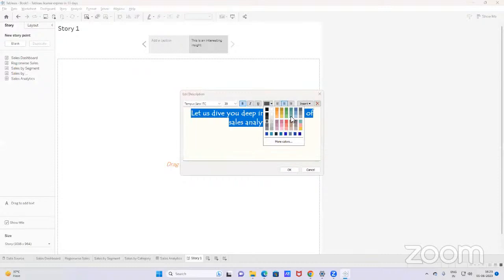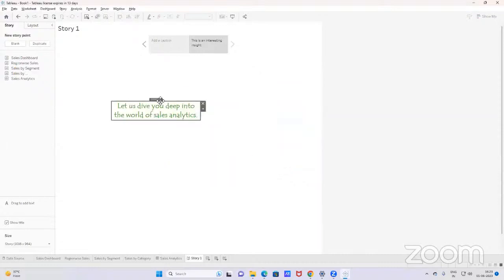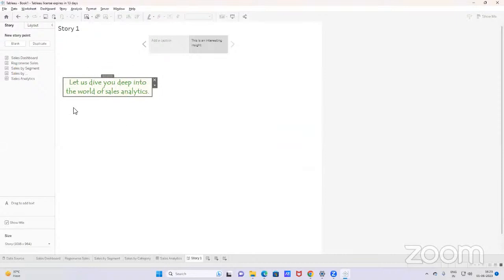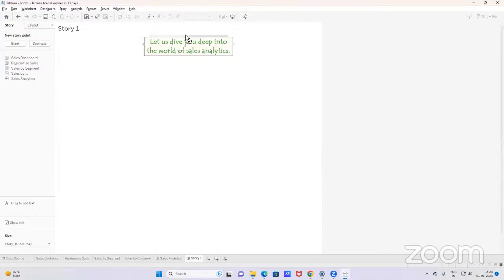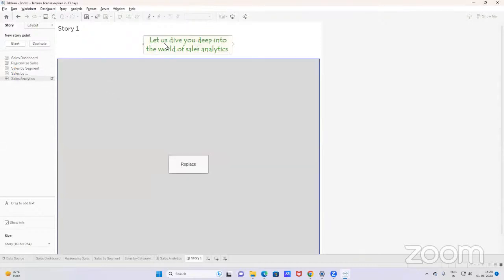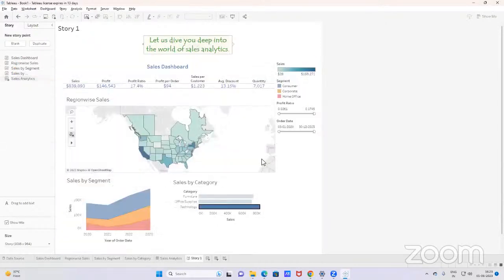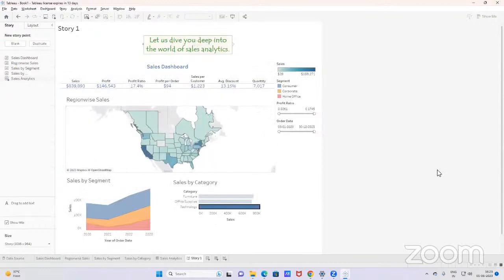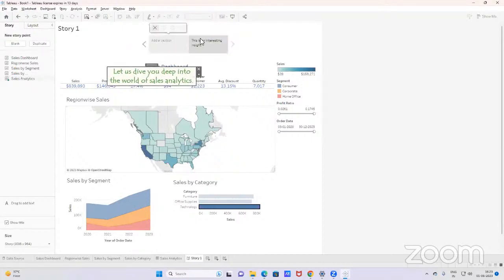Colors, indentation. So, okay, this may not be the proper one, but the purpose is just to show you how to present your stories. So you have visualization from here, and you are writing your context from here, and a beautiful story will form. Let me remove the content. Let me remove the caption here.